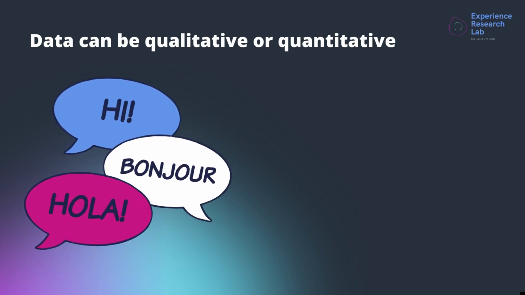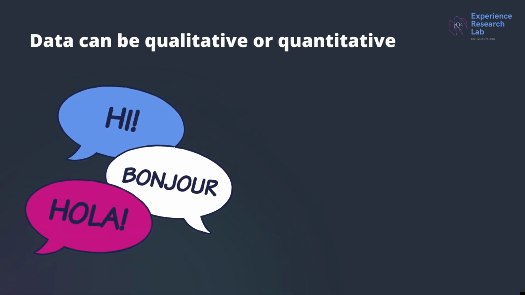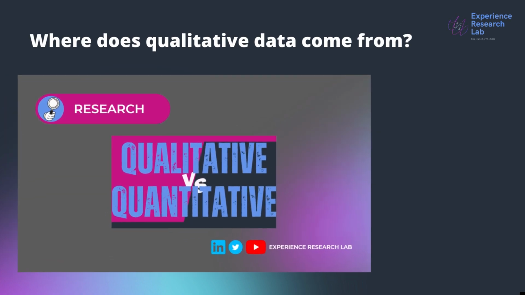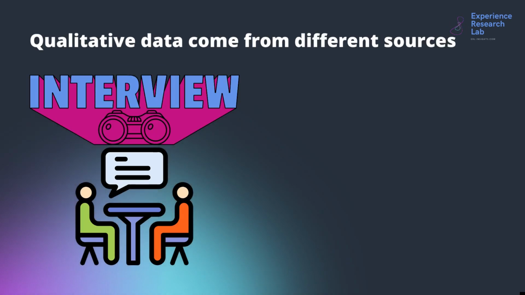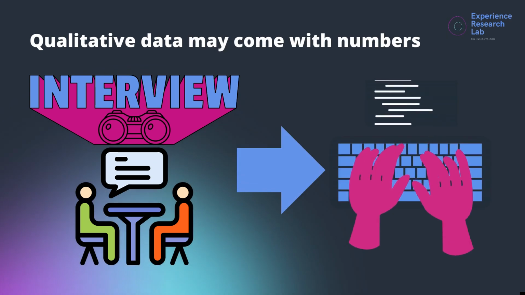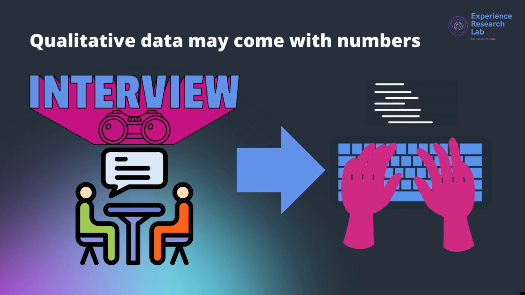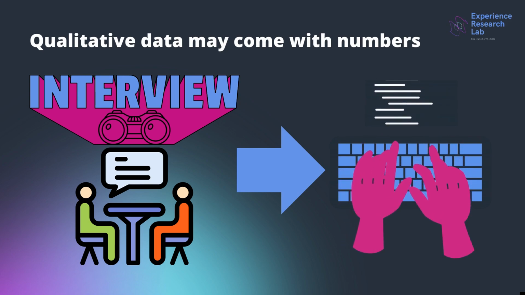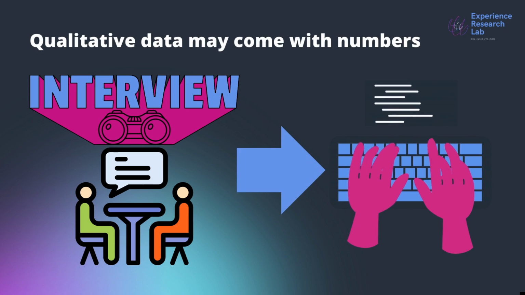Generally speaking, data fall into two main categories, qualitative and quantitative data. But before I go any further, I would like to recommend you watch the previous video regarding qualitative and quantitative research. In the video, I said that in qualitative research, which aims to generate contextually rich data to uncover nuanced understanding of phenomena, data collection often involves open-ended interviews, focus groups, observations, or content analysis of text, images, or videos. Particularly during data analysis, qualitative research relies on manual coding and categorization, and therefore it sometimes also comes with numbers that may confuse some. Are they qualitative or quantitative?